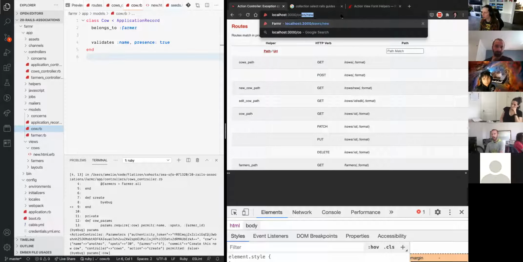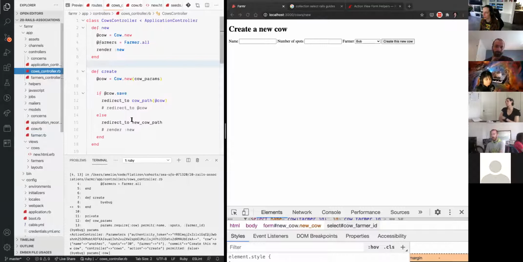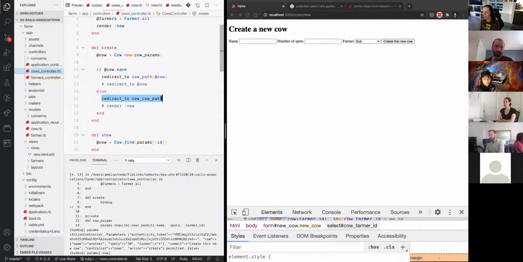So if now we go to our cow/new, remember that I put a redirect in my else statement now instead of a render. If I fill out just the number of spots and just the farmer, and I try to create this new cow, notice that my page is refreshing. I'm being sent to the new page where I want to go, but first of all, we'll talk about error handling as well. When we're not showing any errors to the user, we are not saving their data in any way, but instead we're just refreshing the page and starting all over from scratch.